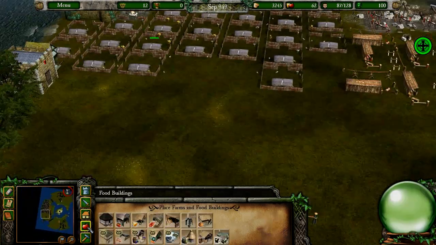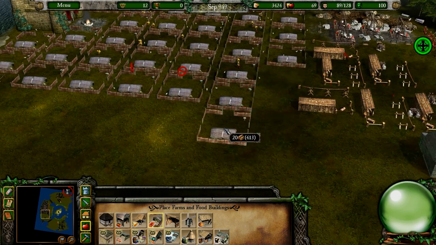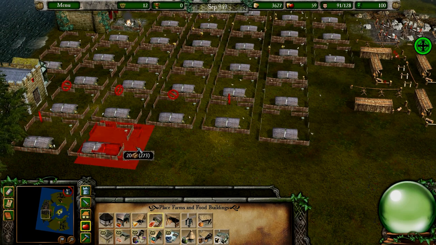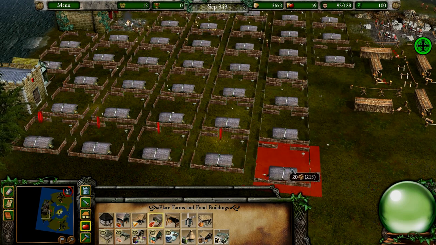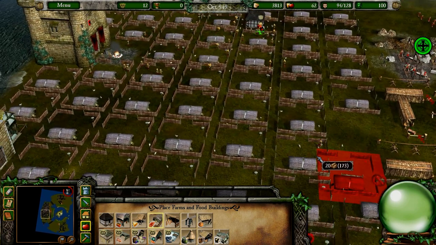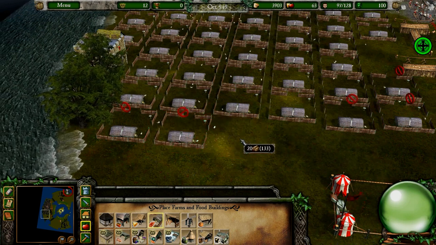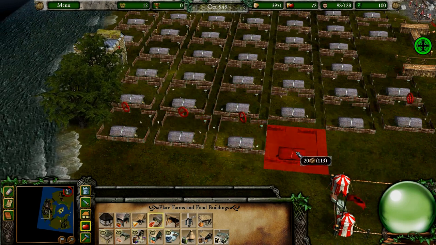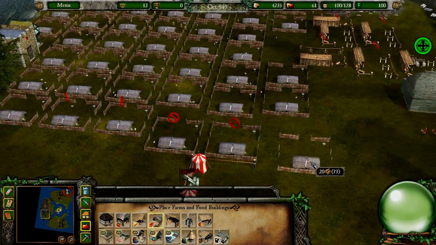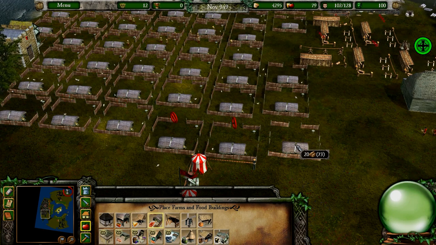Wait, I actually can have more buildings. This way I will generate more income. You must always seek that, to generate more income than anyone else. Five more buildings. One. Three. Five. Okay, not actually five. I will go with four buildings more.